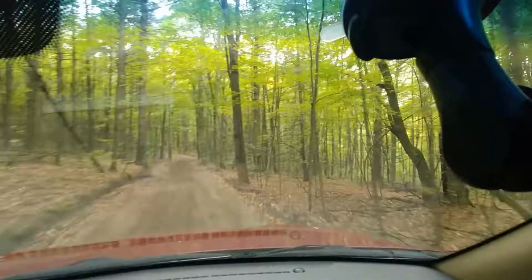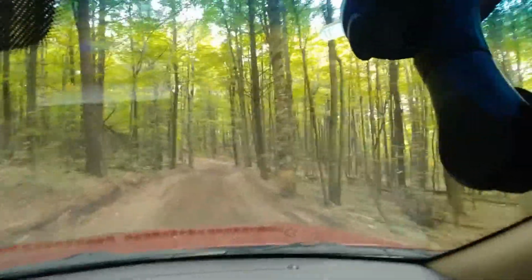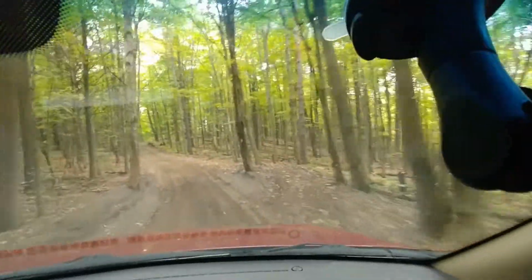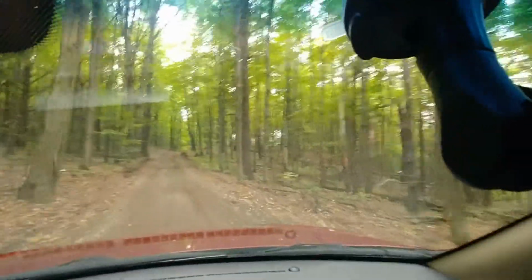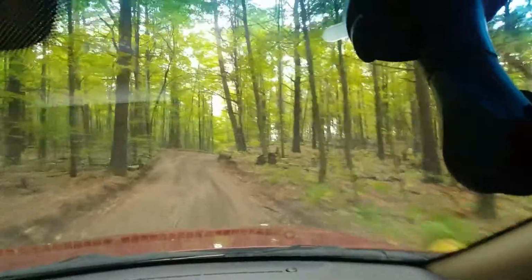Another good thing to know is, of course, even if the ground clearance is not a problem, if you see a sharp rock sticking out, keep your eyes open for that as well. You don't want to pop a tire because you scraped a sharp rock sticking out.